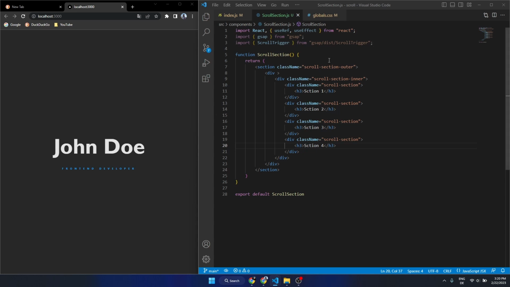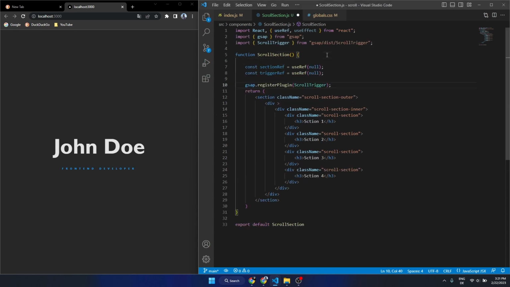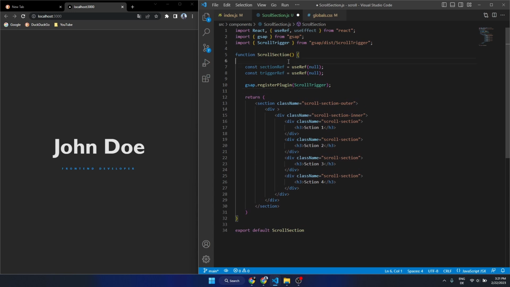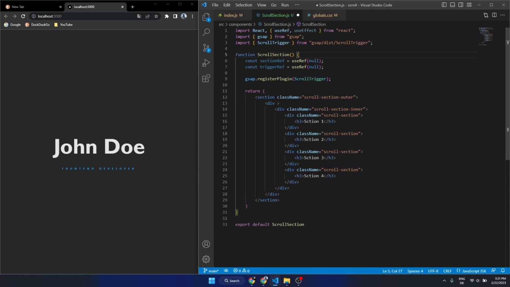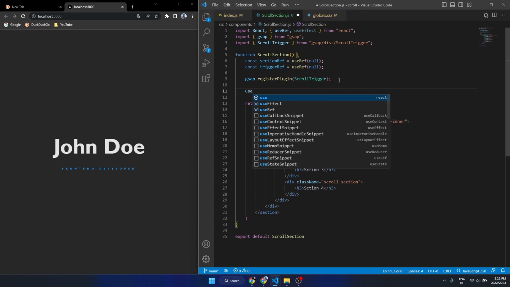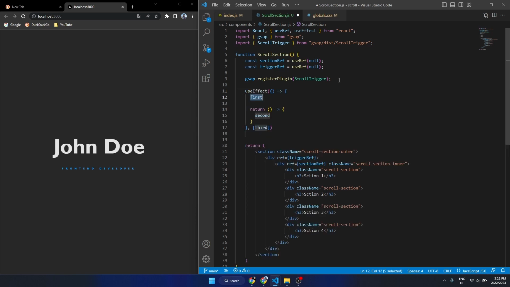So you just need to close the hero, and right here we can start slowly building the animation. First things first, we want to select some stuff in the DOM. We're going to select the first div, the empty one without the class, which will act just as a trigger, and the second one, which is where the animation will play. And we can immediately jump to use our beloved useEffect.